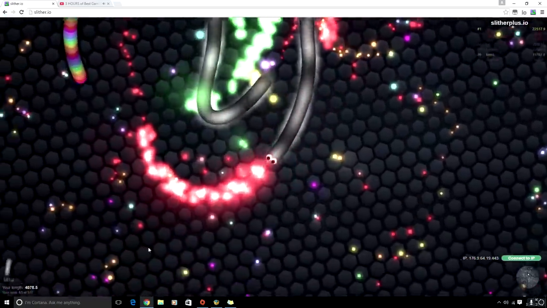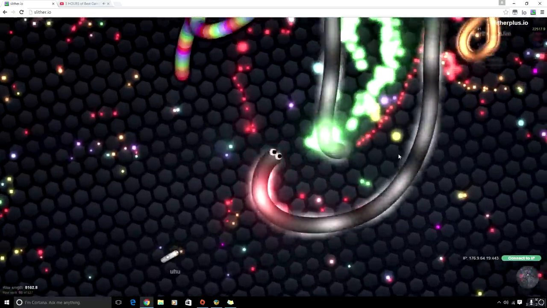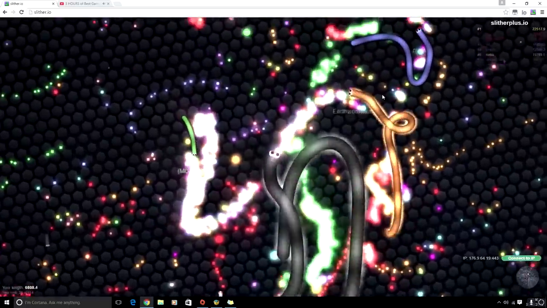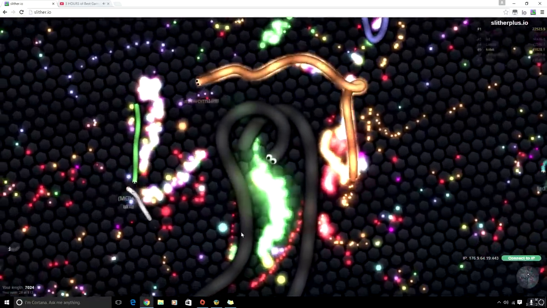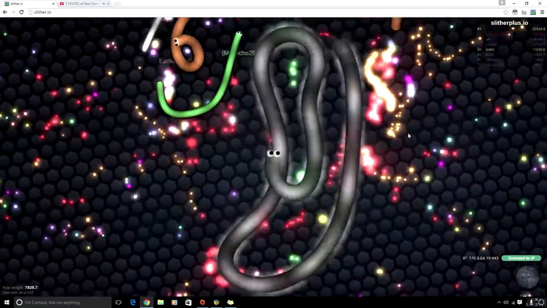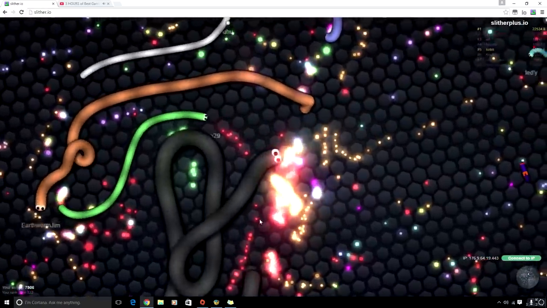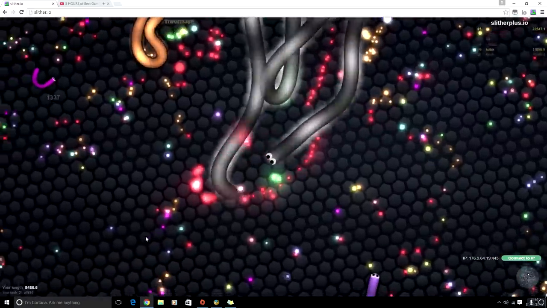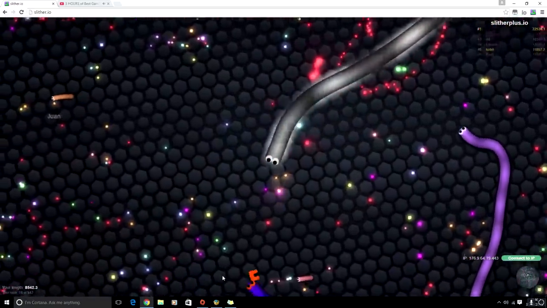So the challenge today isn't really to get big, well, it is to get big, of course, it's Slither. But mainly it's to show you guys all of the colors, all of the different skins if possible. I'm pretty sure we'll be able to. You know what, I won't stop until I've shown you all of them in game. How's that for a little extra challenge? But this is my favorite, well, actually I'm going to say Bumblebee is my favorite skin, everyone.